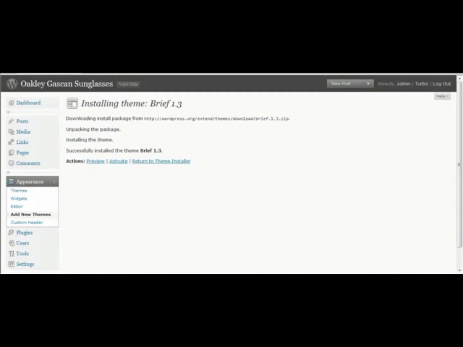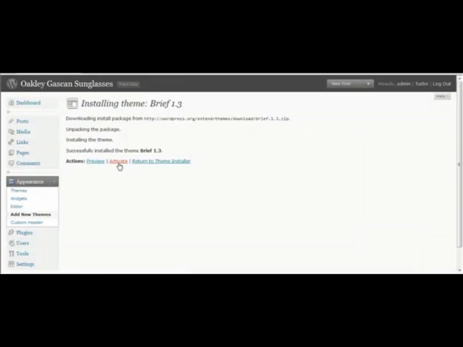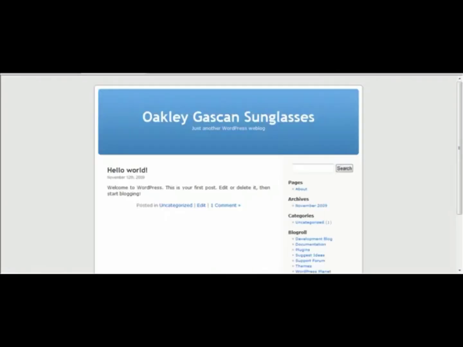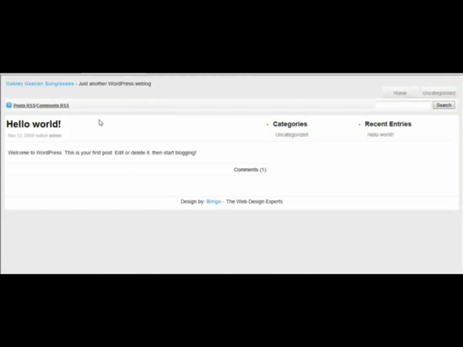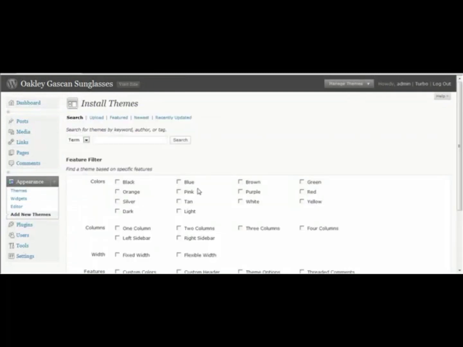And now you can come right back to your website, refresh it, or actually choose activate. I apologize. After you install it, go ahead and choose activate, and then come over to your website. So after you've activated it, come over to your website, and you'll notice it completely changes the look and feel of your site. Now you can go back and do this for several different color options.